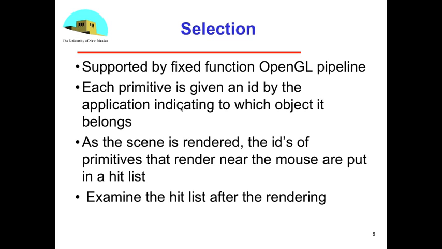But what I could do is assign to each primitive some sort of identifier, even if it's as simple as giving it an integer one for the first object, two for the second, and so on. So I can indicate for each primitive which object it belongs to. And I build that structure up before I start rendering.